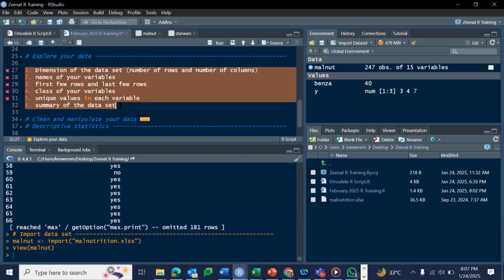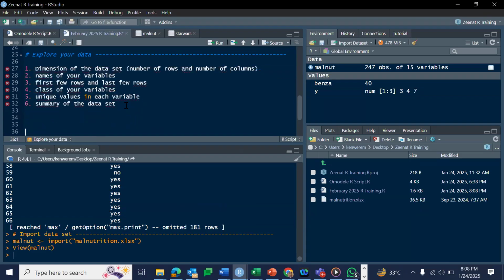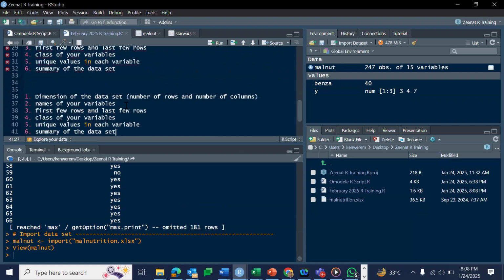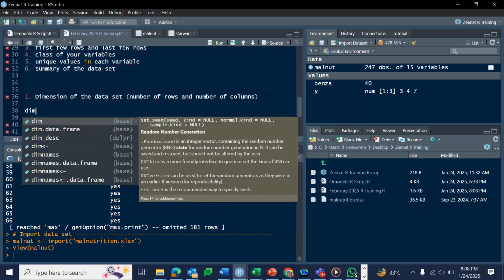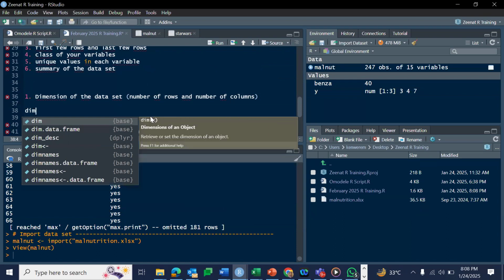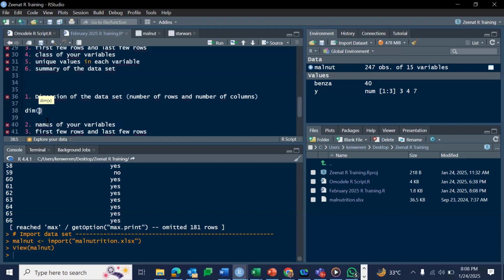So I'm going to copy this and paste it here, and then we can look at them individually. So for the dimension, the function to use is DIM. DIM is short form for dimension.